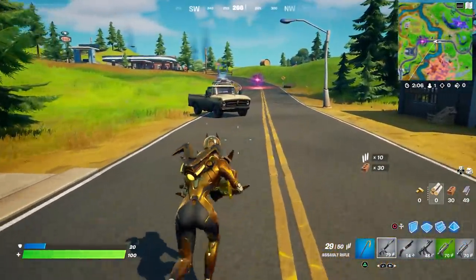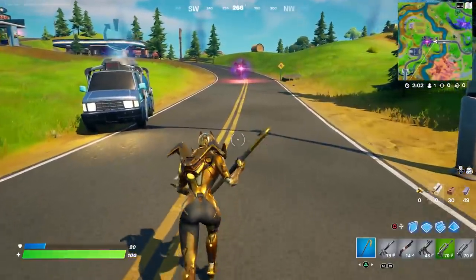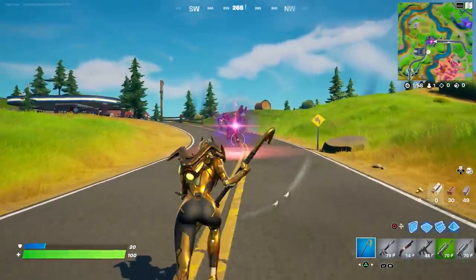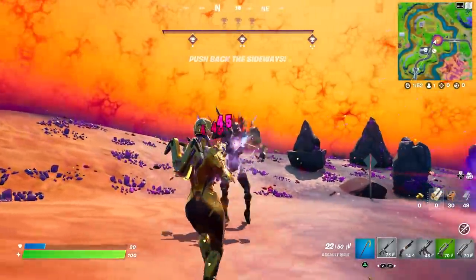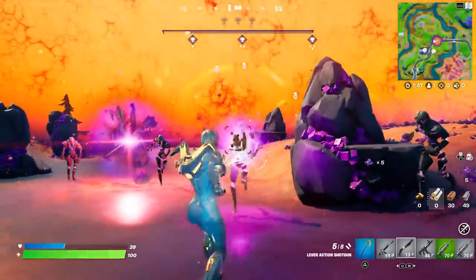All right, I've got 5 weapons this time. They're not the best, but maybe this will be good enough to defeat him. The sideways encounter. We'll get right to work. Not even going to grab any of those. Doesn't look like I have a boss.